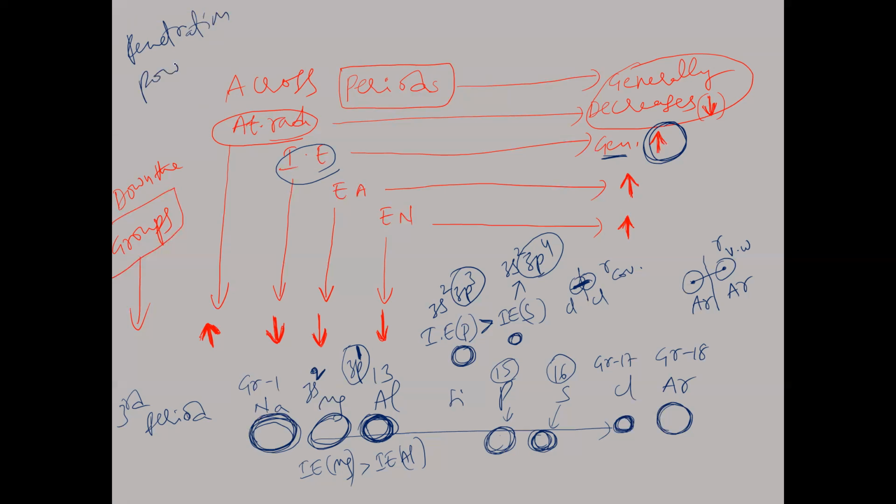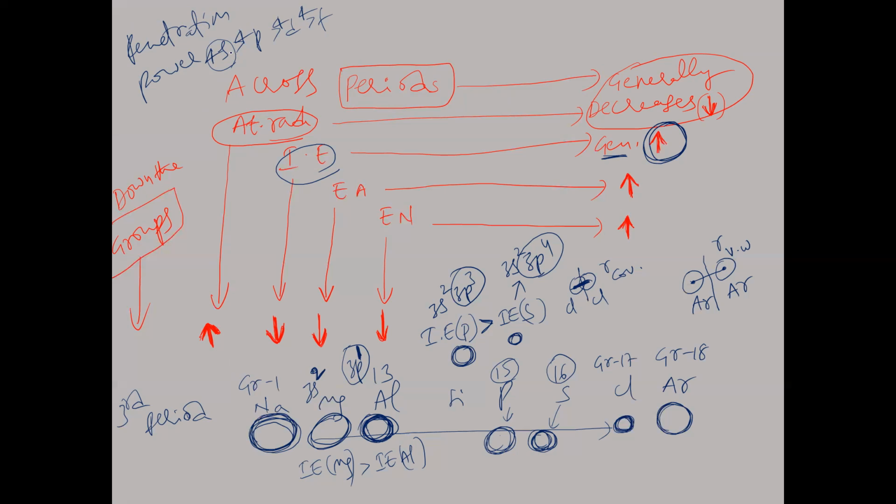The penetration power order is: s orbitals are more than p orbitals, greater than d orbitals, greater than f orbitals. The s orbitals are more penetrated towards the nucleus. Now, which electrons will be strongly attracted by the nucleus? S orbitals are closer to the nucleus. If you take 4s, 4p, 4d, 4f, which orbital is very close to the nucleus? The s orbital. Which is away from the nucleus?